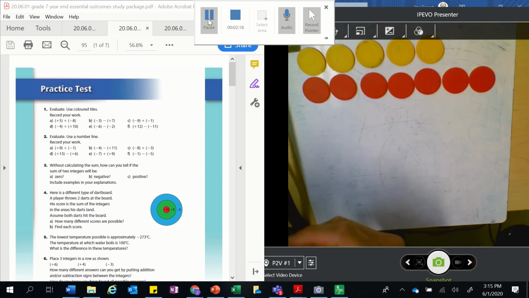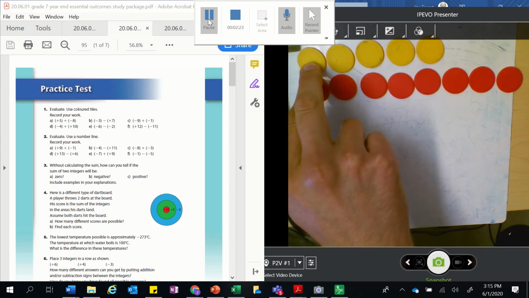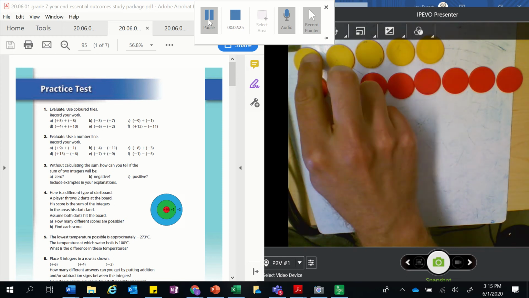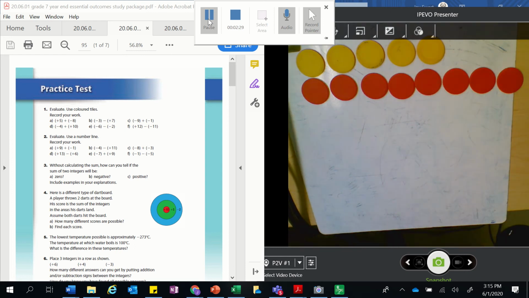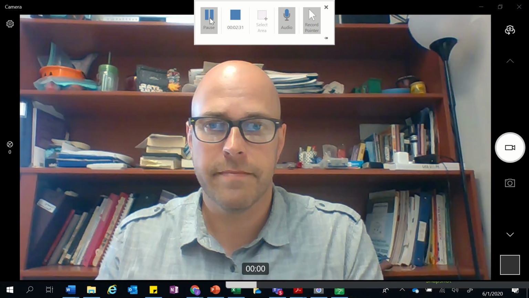So how many do I really have? Well, we've got 0 pairs here. Plus 1 minus 1 is 0. Plus 0, plus 0, plus 0, plus 0. We have a total of minus 3. So I think most of you probably found that pretty clear, but let's take a look at one that is a little more difficult. When we get to minus and negative, it's a little bit more complicated with these colored tiles.